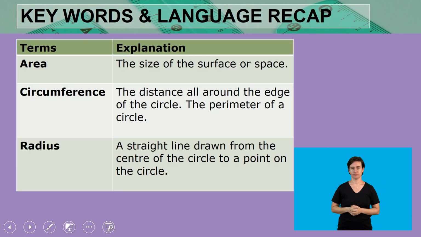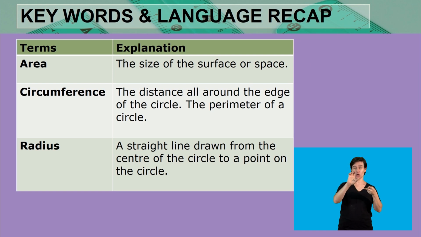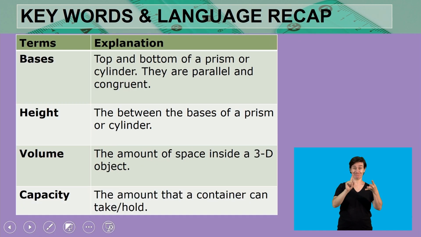So let's go over the keywords and the language that we were using during this lesson. Remember, we were talking about the area. We also spoke about the circumference, and we spoke about the radius. We also looked at the bases, the height, the volume, and of course the capacity of these objects.